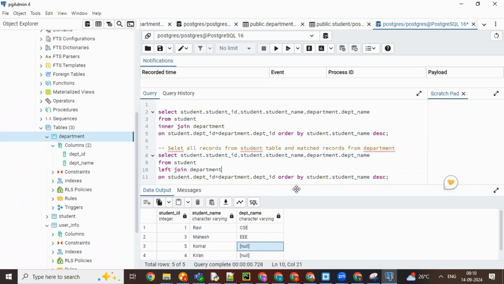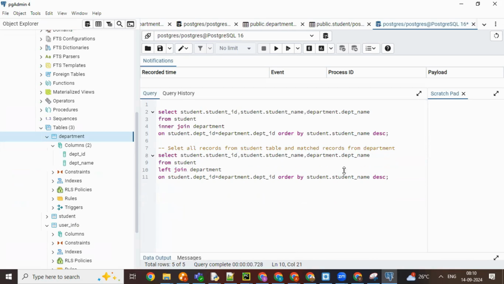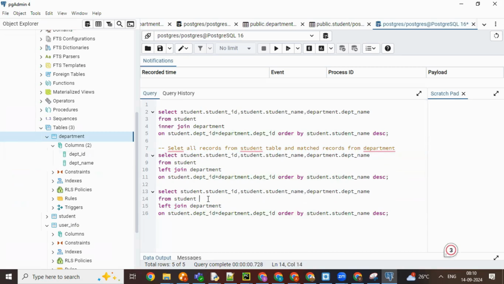So instead of making this much big query, you can write a short way. Say student as S, like a shortcut. We are giving a shortcut to department as D. Understood?